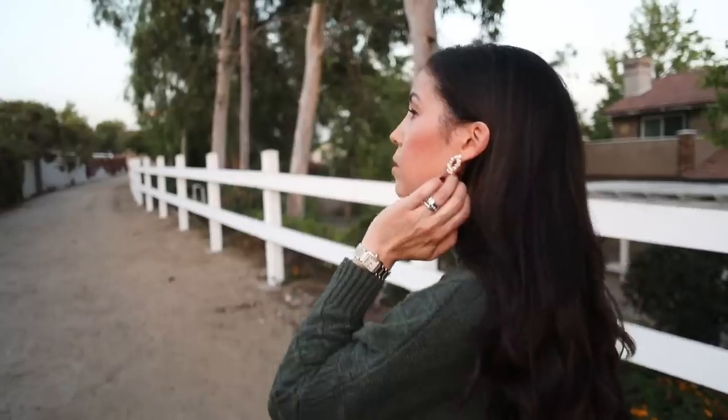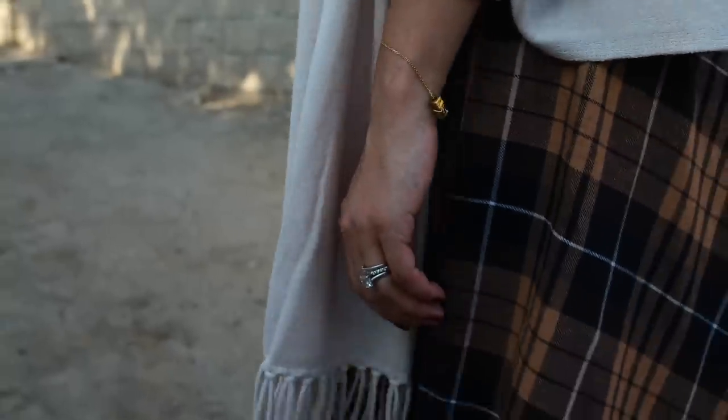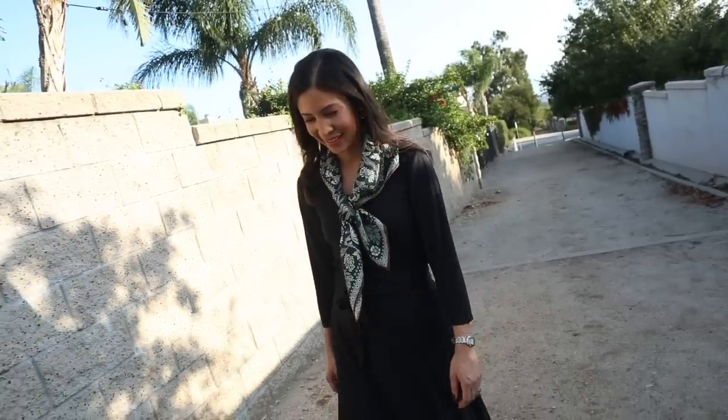Both of the new earrings I show you are from Sky, from their fall winter collection coming up, and they're so pretty and beautiful and festive. So I love that along with the Capsule bracelet. So pretty for fall. The gorgeous scarf that I'm wearing with the J.Jill dress is by Mon Kiji, designed by my friend Jen He, and she's such an artisan. These are gorgeous Parisian silk scarves and they're so beautiful. This one's called the Secret Garden Scarf.